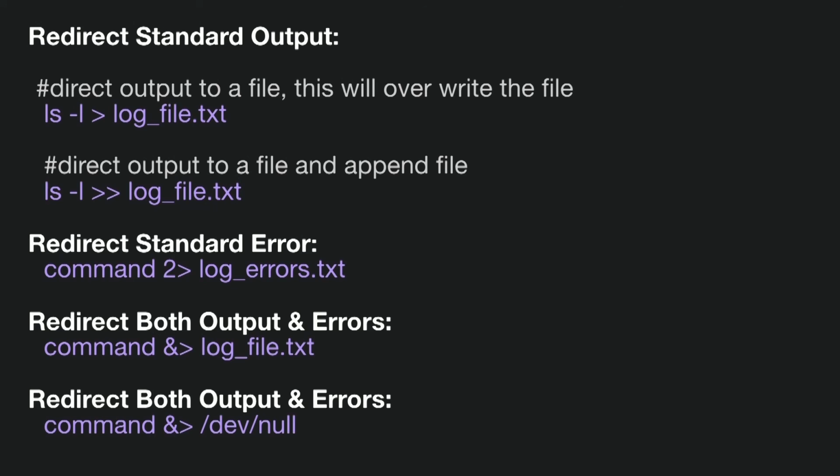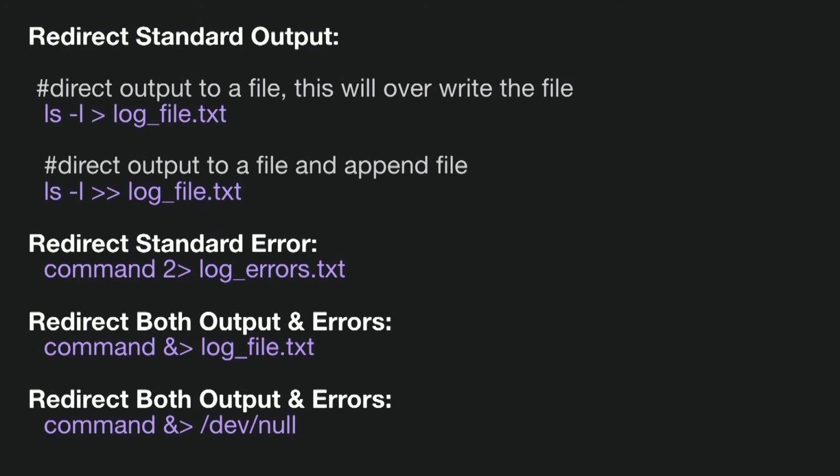So the second example is the same, except you've got two angled brackets. So we're appending the file. We don't want to write over it. So if we've already got information in there, we're just going to add it on the bottom and continue to add. So if you're doing something in your own logs and you're redirecting that output, you probably want to append it because you don't want to write over it every single time you do something. You want to keep a log, actually, of what scripts were run.